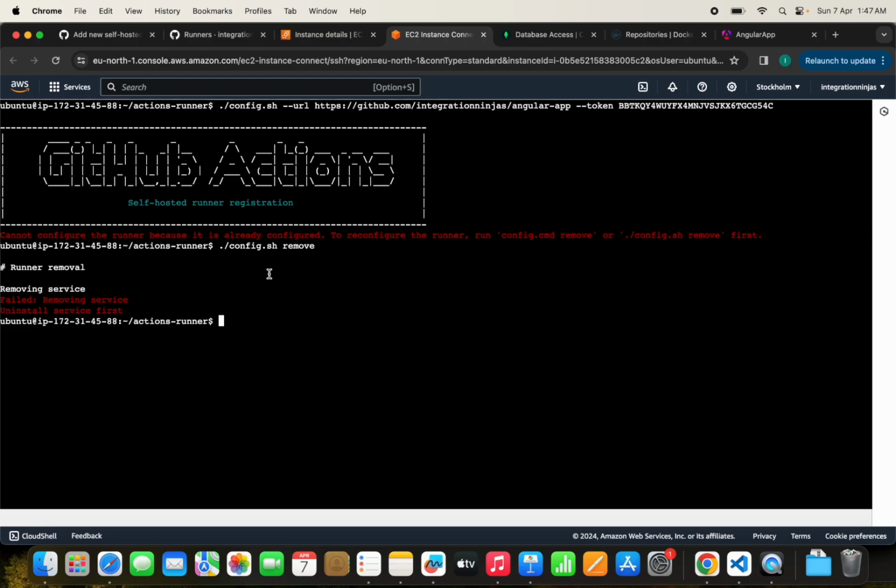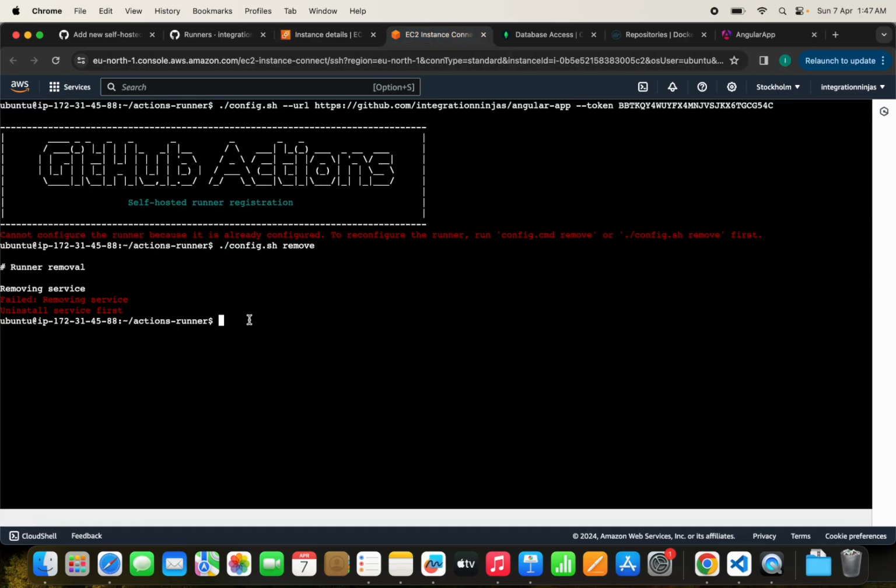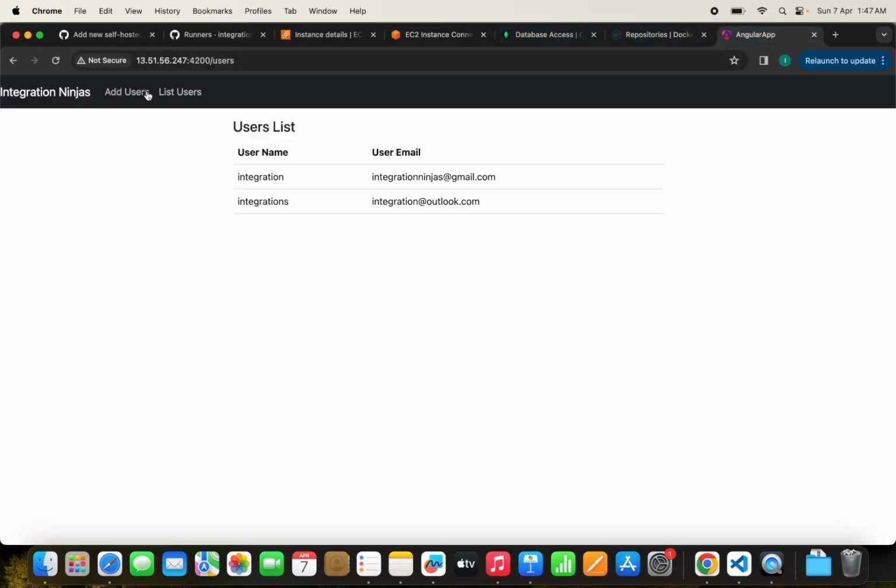Okay, so that process was good actually. So we cannot remove this directly from that directory. We need to create a new directory, and we need to register that. That's how it will work. So that's the way we can simply deploy our application to AWS EC2.